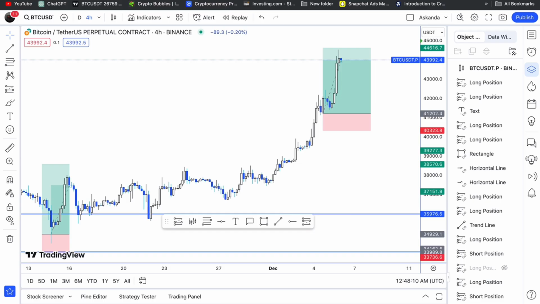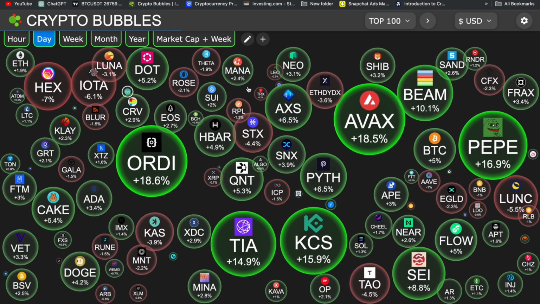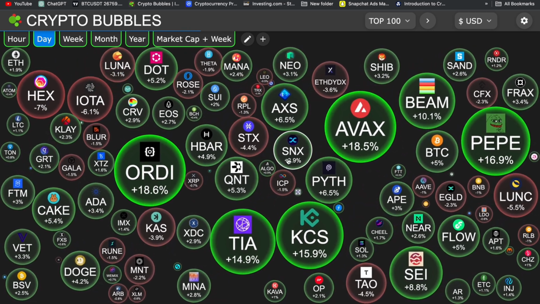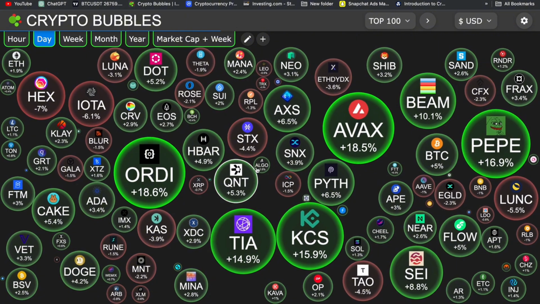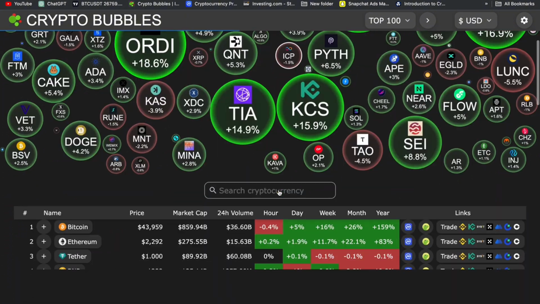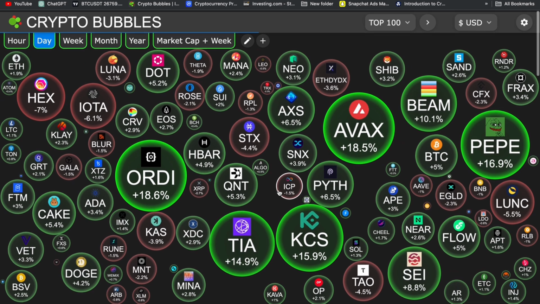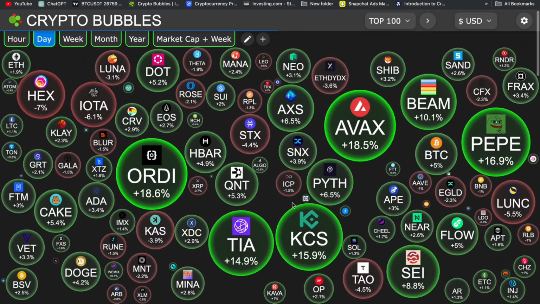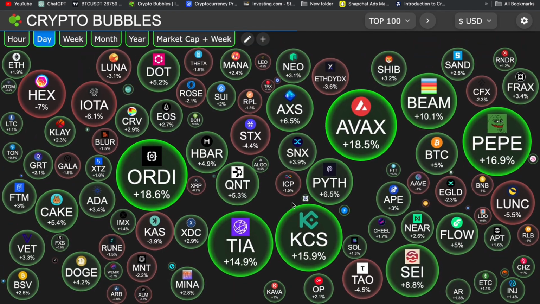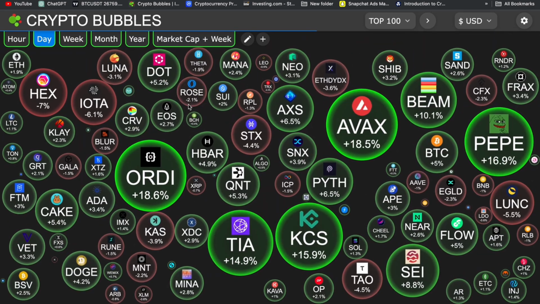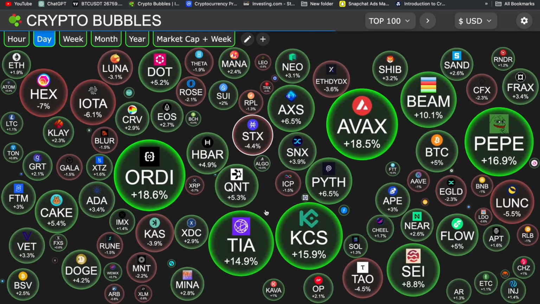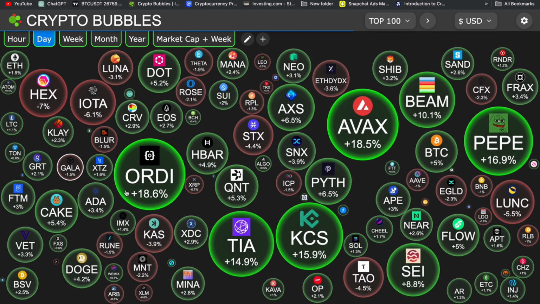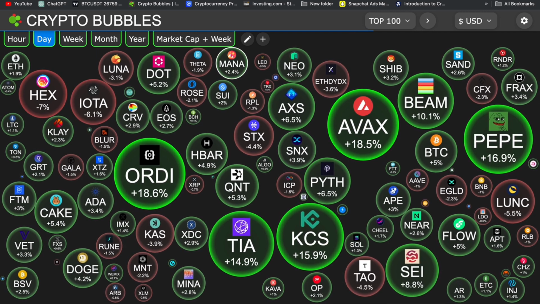So we are going to go to a website called Crypto Bubble. Looking at the current market condition, we can see the buyers are more than the sellers. Those who are buying the market are more than those who are selling. So we now know that the market is bullish. Because the market is bullish, looking at the general view, we have the green to be more than the red. So we now move to CoinMarketCap.